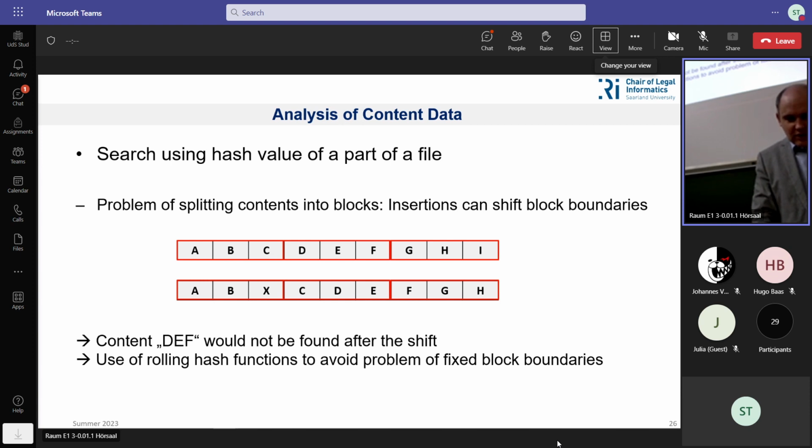And we have a question here in the chat: are rolling hash functions the same as extended hash functions? I don't know. I've never heard the term extended hash functions. Does anyone know? It happens that we have different terms for the same concept, but I've never heard of extended hash functions. I'm afraid I can't answer the question. It seems neither can anyone else in the lecture hall. Sorry for that, but we're going to have that.